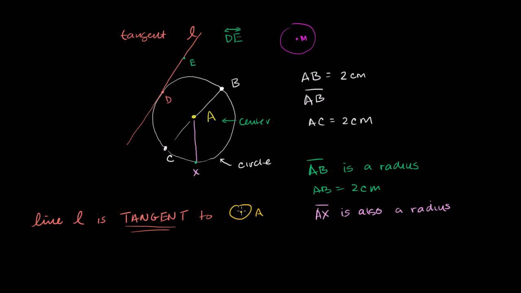So this circle with a dot in the middle tells we're talking about a circle, and this is a circle centered at point A. I want to be very clear. Point A is not on the circle. Point A is the center of the circle. The points on the circle are the points equidistant from point A. Now, L is tangent because it only intersects the circle at one point.